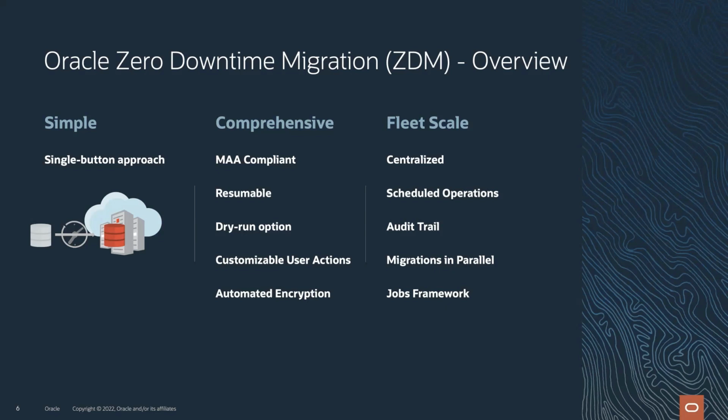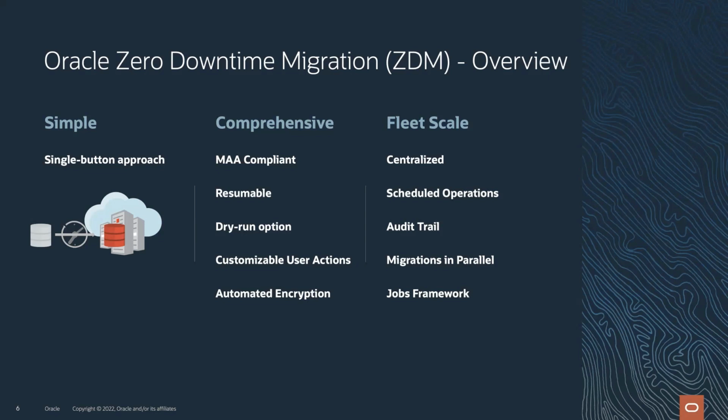By introducing customizable user actions, we allow you to register specific scripts in ZDM, in the engine, that you provide with the specific permissions that you provide. And then you can tell ZDM, please run this script at the source level when you reach this phase of the migration, or execute this script at the target level when you reach this other phase. So it's highly customizable and allows you to add your personal touch to the migration, with whatever you require and have needs for.